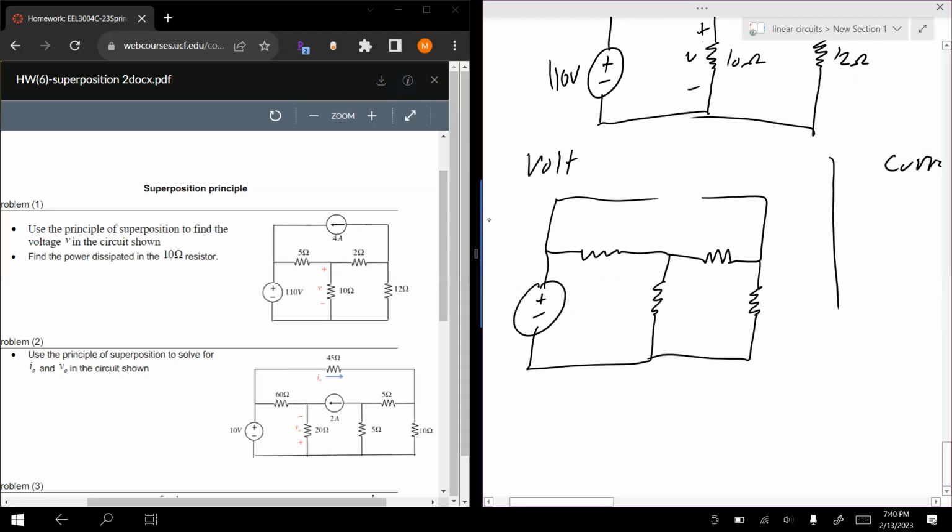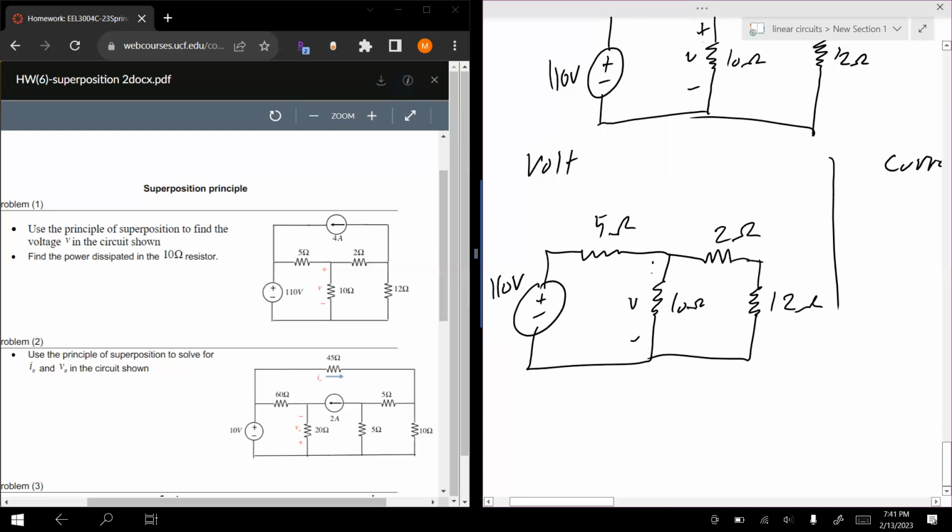Okay. So think of it like this: the current source, I'm making this 0 amps. So what happens to a wire if 0 amps travel through it? It's basically an open circuit, right? So we're just going to erase this top part. We're going to ignore it. It doesn't matter to us right now, right? No current can flow through it. So we're just going to erase the whole top. We're going to say 5 ohms, 2 ohms, 12 ohms, 10 ohms, plus minus V, 110 volts.